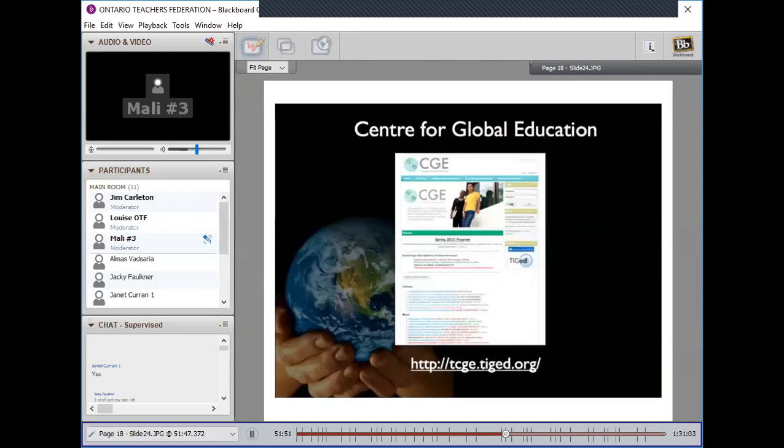Yeah, and iRearn is just one of the organizations that allows for or invites collaborations within their projects. There are lots of them. There's ePals, there's Global Network, there's Taking It Global, but one organization that we work with in conjunction with Taking It Global is called the Center for Global Education.